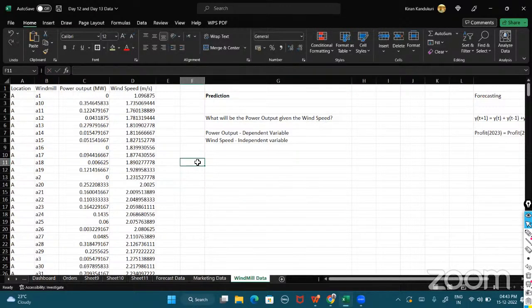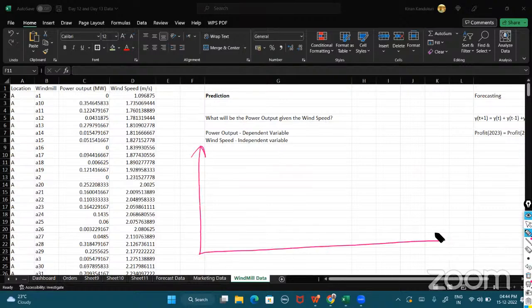One point to remember while creating a scatter plot is this. Whatever you're trying to predict goes on the y-axis. What goes on the y-axis? Whatever you're predicting, power output, it should go on the y-axis. Then on the x-axis, we will put the independent variable, wind speed. Generally, this is what a scatter plot should be like. The dependent variable becomes the y. That is what we are estimating by expressing it as a function of x, the independent variable. So with this in mind, let's create one scatter plot. I'll show you how to create it here.